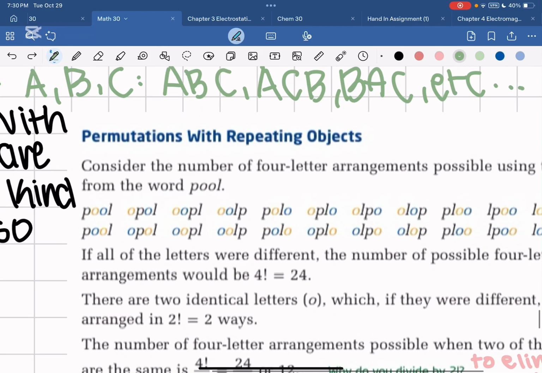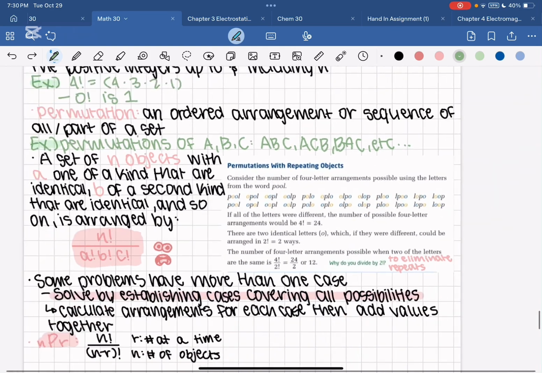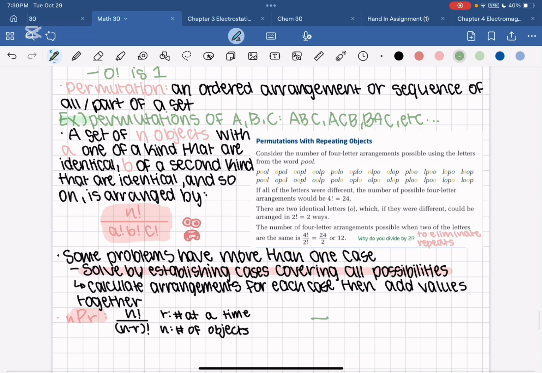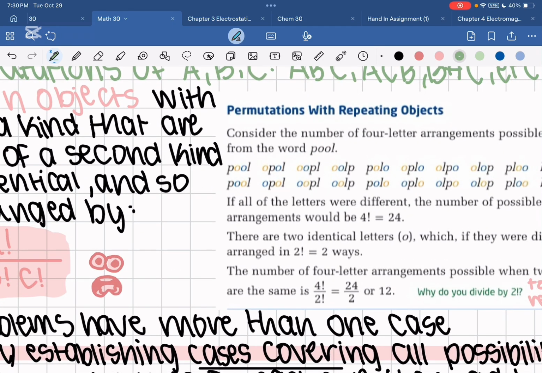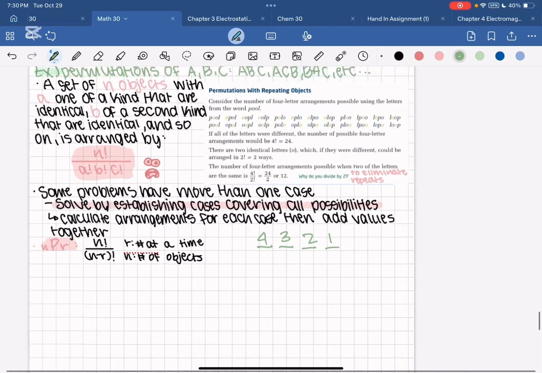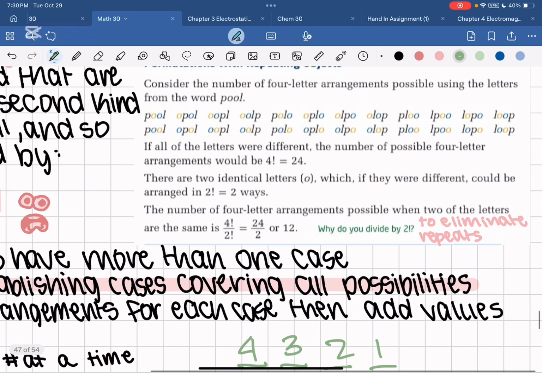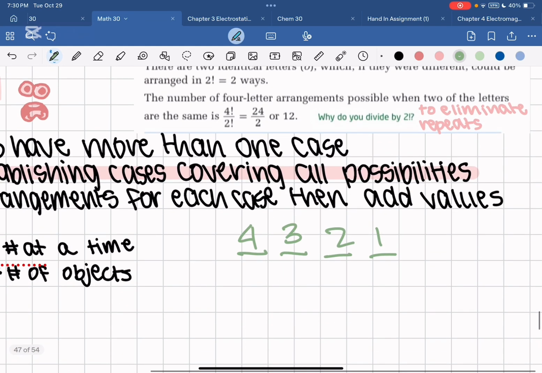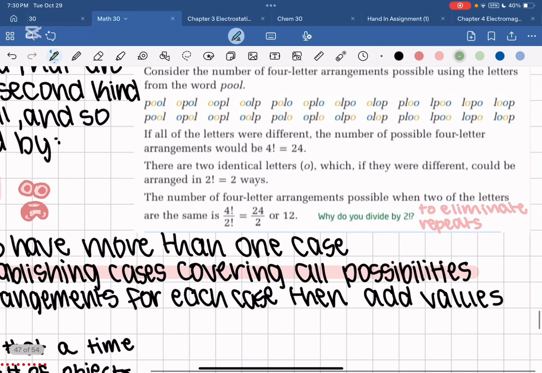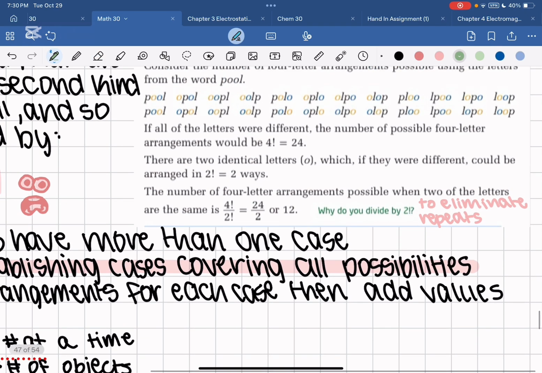So, in this context, you have 4 letters total. Let's do this over here. You have 4 letters total. As I just showed you, this is how it would go when considering when to place these. However, one of these options are the same. So let's say we're handling this set of letters.